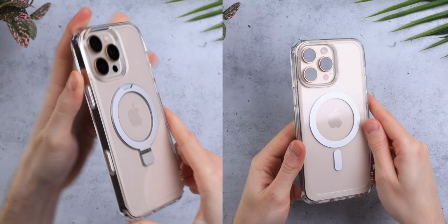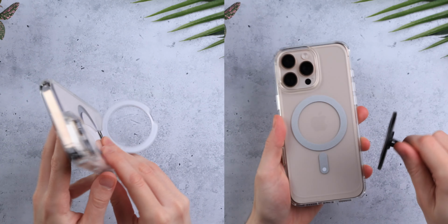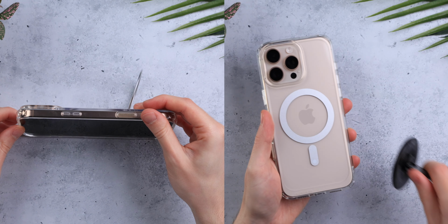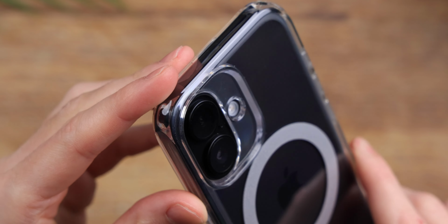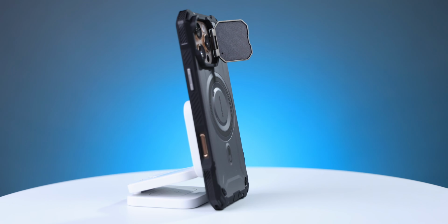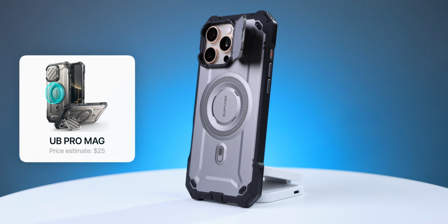They have the regular one with MagSafe and also a kickstand one, where the MagSafe ring is the kickstand. Both are equally strong as far as the magnets go, and the kickstand is usable horizontally but also vertically and works perfect. Now on the 16 series version, they still have that same unique camera bump design, but this time a transparent plate in there.